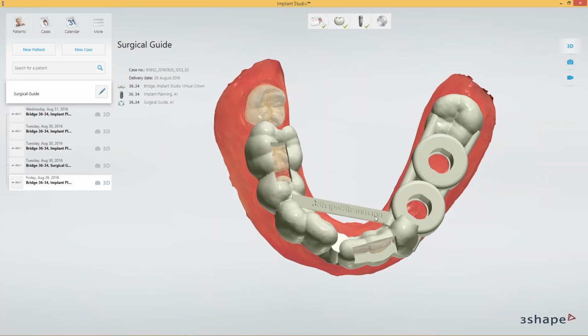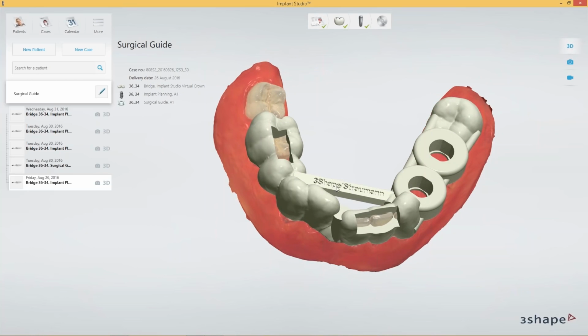We have also put in a stabilization bar to make it easier to remove it afterwards, but also to give stress stability between the two sides. Because if there is some torsion or flexation of the guide, this will be stabilized by the bar. And of course, it's a nice way to put some brand names on it as well.